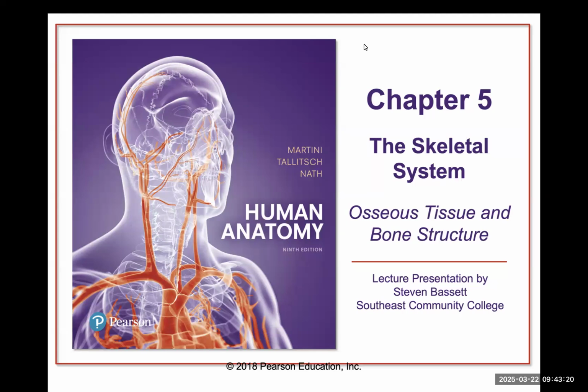So we're going to go over the skeletal system, which comprises 4 chapters. The first chapter is the skeletal system, and that talks about bone cells and how they form and how they heal. Chapter 6 is going to list all the bones in the axial skeleton. We'll talk about that in the lab, first the skull. The next chapter is all the bones in the appendicular skeleton. Appendicular bones are the ones in your upper limb and lower limb, your arms and legs. And then chapter 8 is going to be joints. So these chapters talk about the skeletal system.